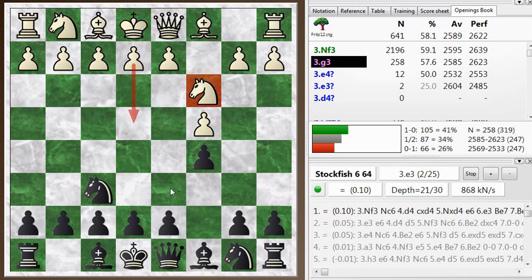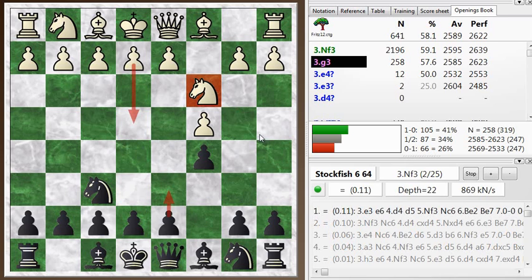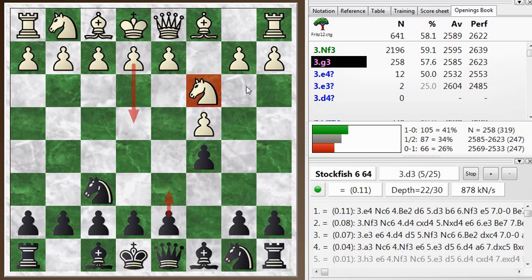For example, if I were to play d3 and then he follows up with d4 and I take, it could be a Maroczy bind position against the Sicilian. So that'll be an interesting transformation here. But it's not that common for English players to play that way. Usually they will play with knight f3 or g3.